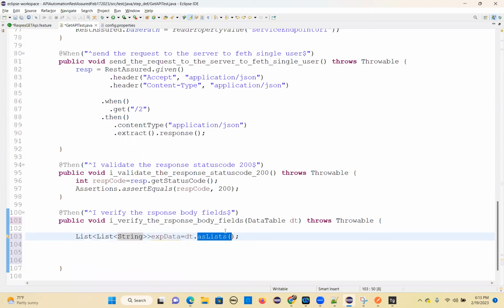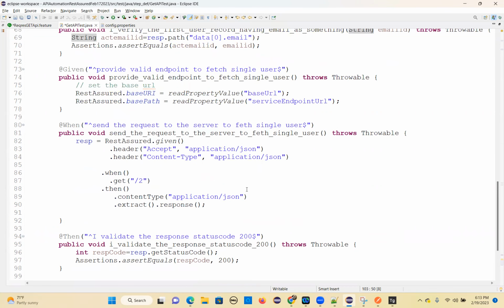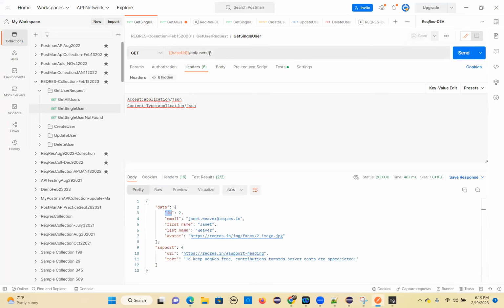And why are we removing the query param? There is no query param, right? For this single list, do you have a query parameter? This is not a query parameter. This is the path parameter. Query parameter, path parameter difference, I told you. After the question mark is a query. Question mark, after page and so on, will be there. That's a query parameter. But this one is a path parameter.